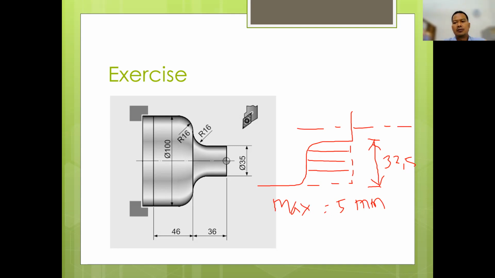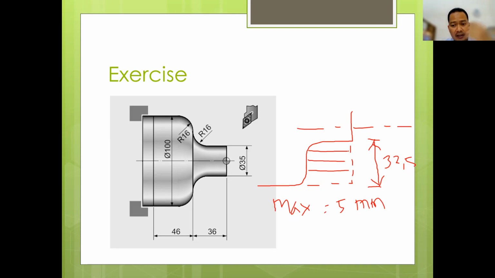When you divide 32.5 by 5, you will get 6. Six times.